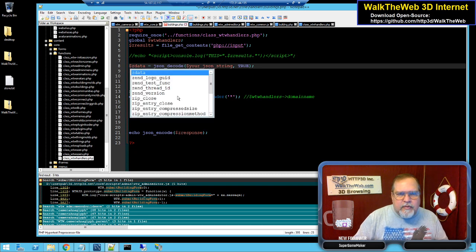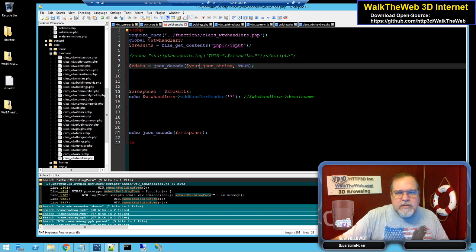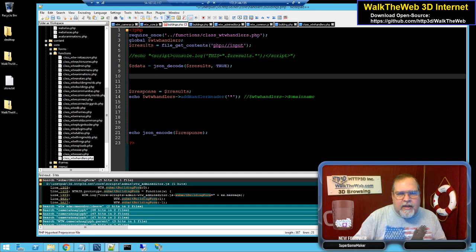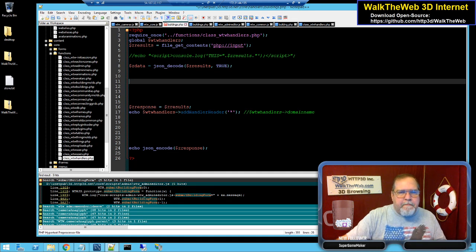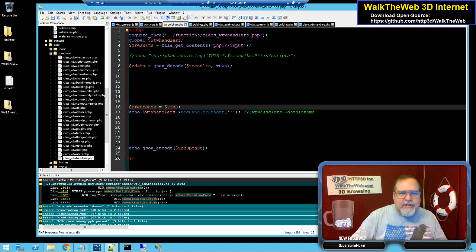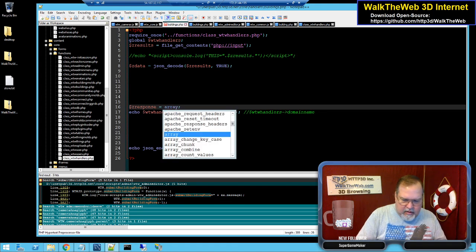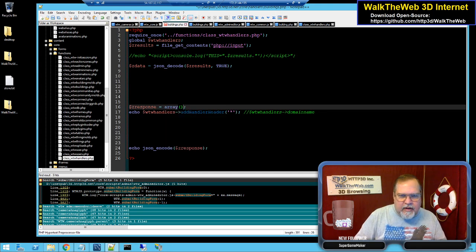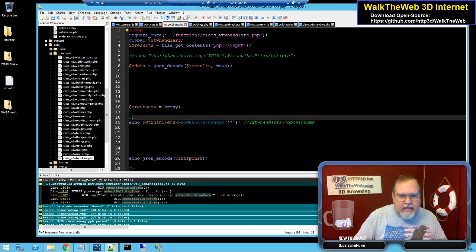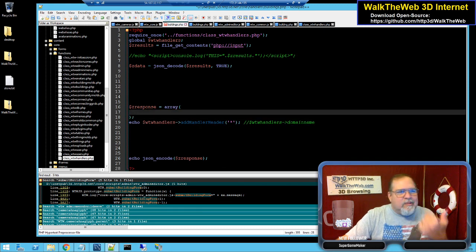ZData equals our results, and with true, that should get that part that way. And then I want to check that I'm parsing it correctly. So by doing array here, and then making that come back to us, we're basically taking a look at what the end results were.